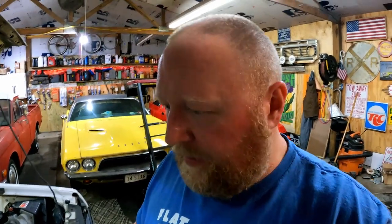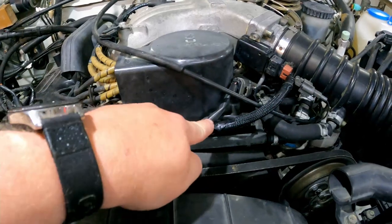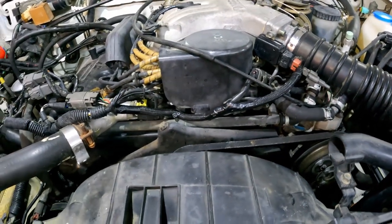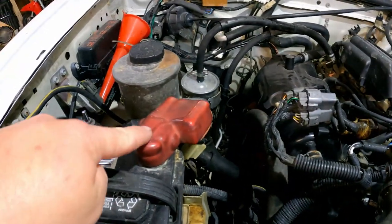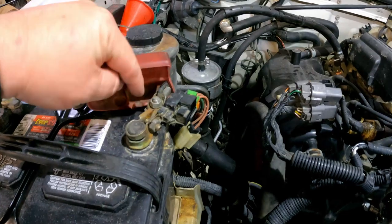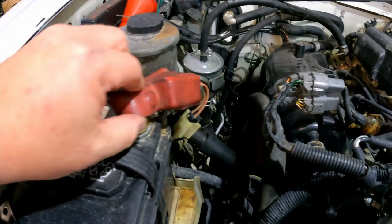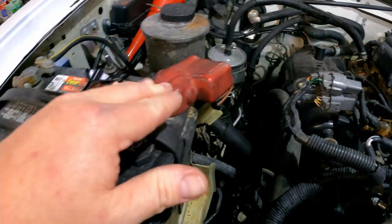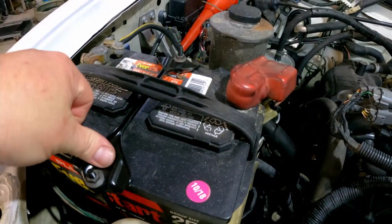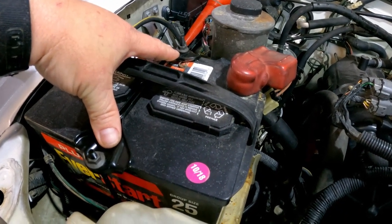Let's see, what else have we done here? Rewire loomed this, got it somewhat cleaned up, so it's in there correctly. Fixed this. This mess was all janky when I first got it. It was all bolted around to the side, and this was messed up looking, so got that taken care of. Got us a proper, genuine Nissan OEM battery hold down. So that's fixed and good.